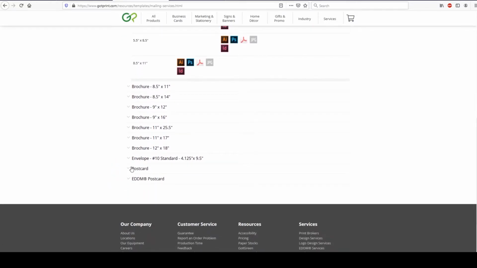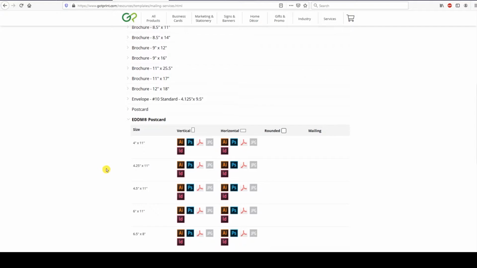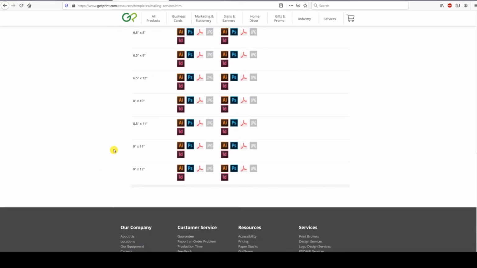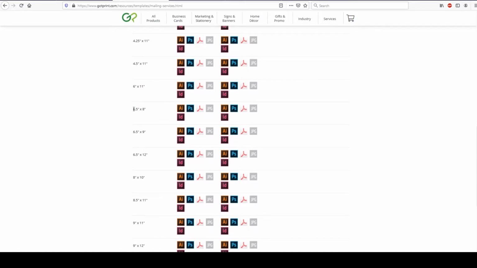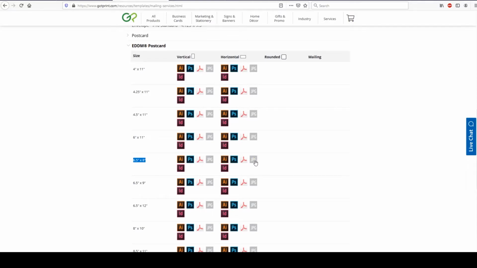You go into here and you have two sections for the postcard now. You have the EDDM or the regular postcards. Like I said, I like using the EDDM postcards. You're going to go to the postcard that you want to use. And like I said, I use the 6.5x8. And to edit this in Canva, you are going to choose on the JPEG, which is just a regular image. And you can choose between a vertical design of 6.5x8 or a horizontal or even a rounded one. I like to use the horizontal since it is the one that I normally use.